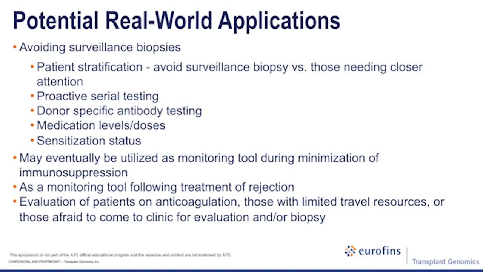What about evaluating patients on anticoagulation or those that just can't get to the transplant center? We have a proverbial patient that lives in Mobile that's 250 miles away. They bump their creatinine, and maybe the better thing to do would be to get a TruGraf and a DSA, and it's not abnormal to have them stay down there. Or if they do come up with a problem, then we would be more justified to bring them up to clinic and risk some kind of exposure. So TruGraf has some really important advantages in all these situations, because I can manage patients locally.